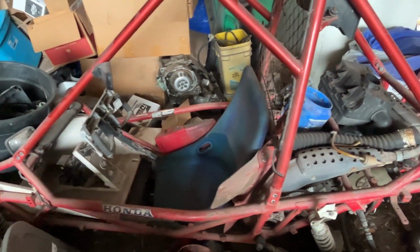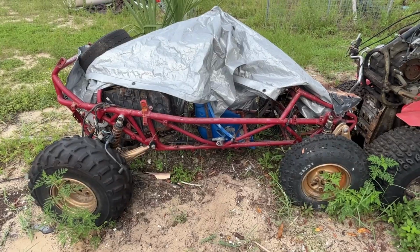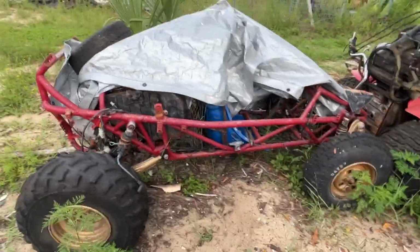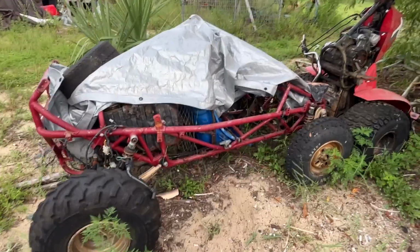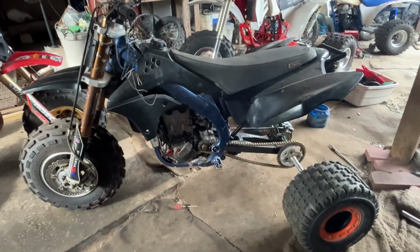Got an FL350, number 1. This one's pretty close to done. It's got to be cleaned up. I got to run some hoses, brake lines. This is number 2. This one needs a bit more work. It's got some powder coating done. I've got the upper cage and everything in the sandblasting area. That's going to be a 200 Big Red lifted on 44s.